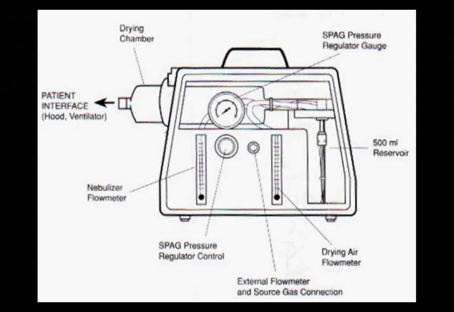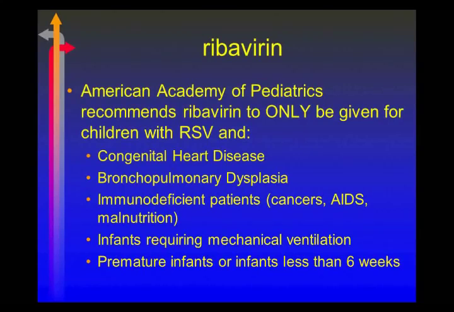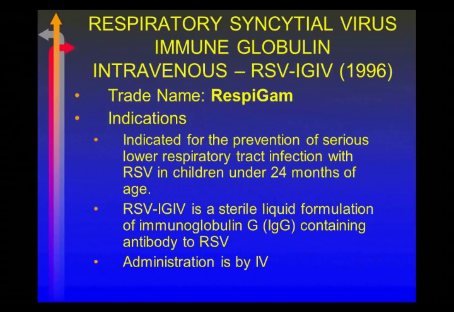Okay, so that's what it looks like. You don't care about this, some side effects. You don't care about this either. This is talking about the American Academy of Pediatrics saying we're not going to use Ribavirin as a primary mechanism to treat respiratory syncytial virus and bronchiolitis. Unless they got some of this other stuff, but for our purposes, we're just going to ignore it. So you're going to use the SPAG to deliver the drug Ribavirin, and we're not going to do it for routine management of RSV and bronchiolitis, only for those patients who have immunocompromised viral infections.